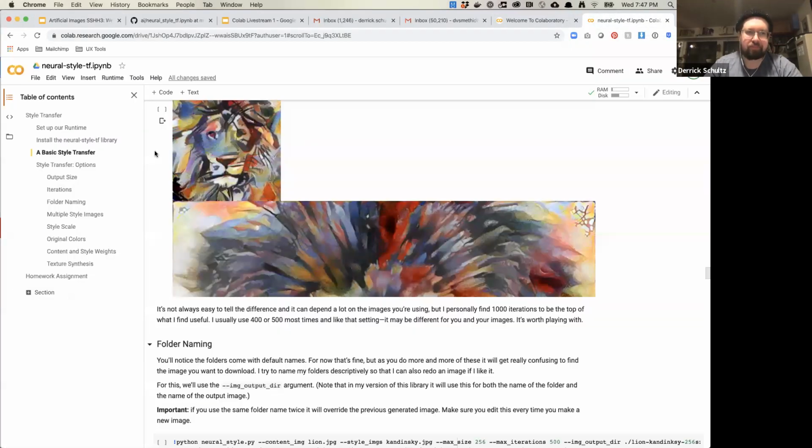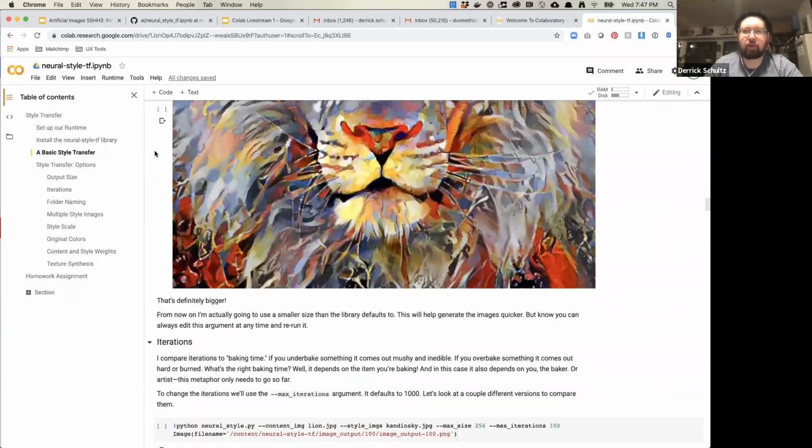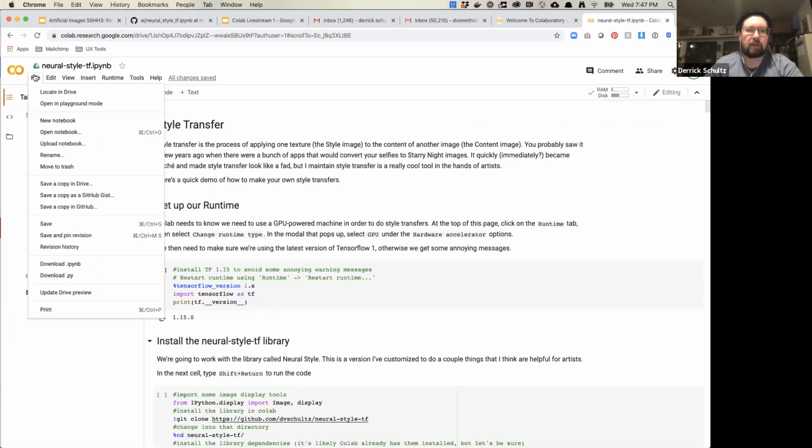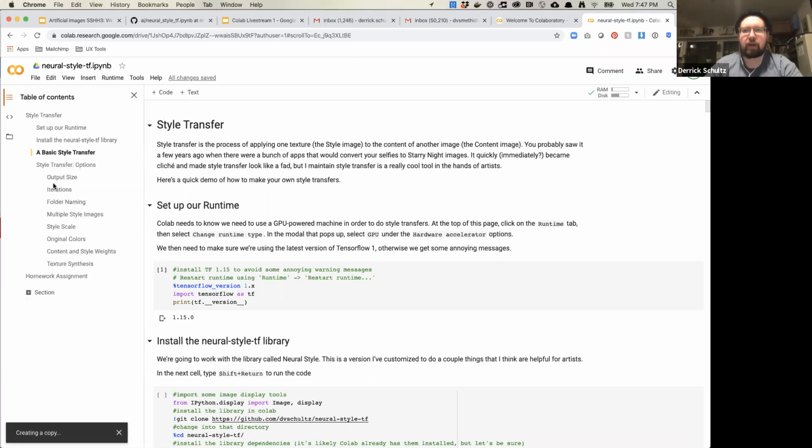Cool, okay. So a couple of things about Colab. You'll get a link to this notebook. Like I said, the first thing you'll probably need to do is, you won't be able to actually edit it because it'll be my copy. So you want to come into File and go Save a Copy in Drive. This is going to create a copy of your notebook.